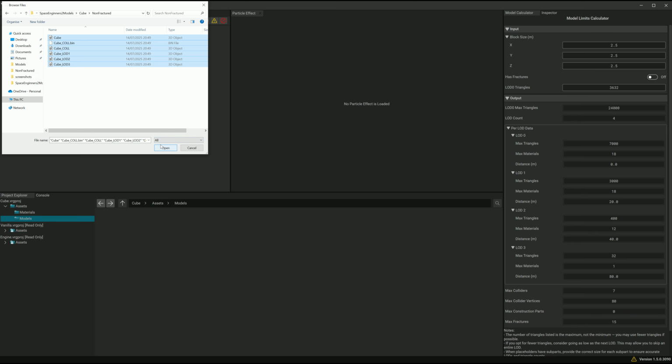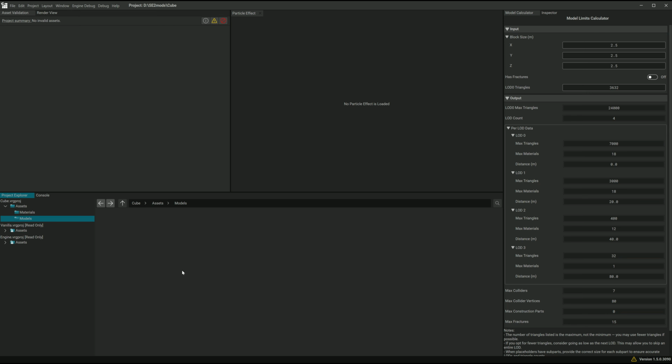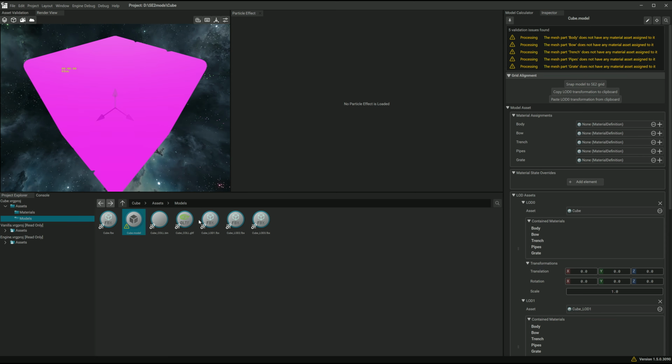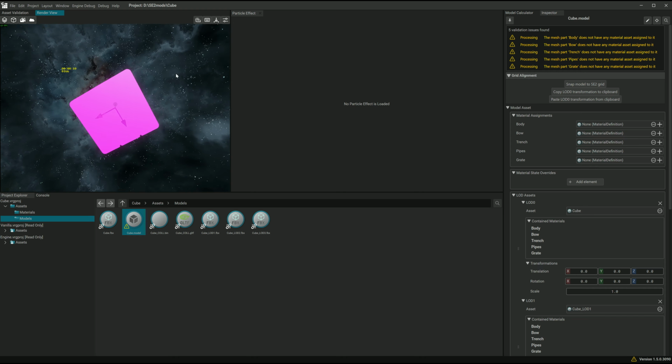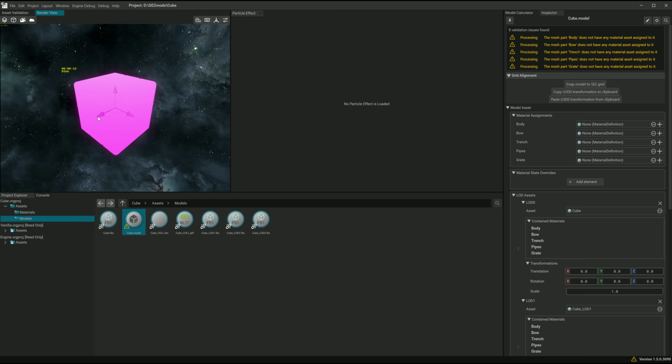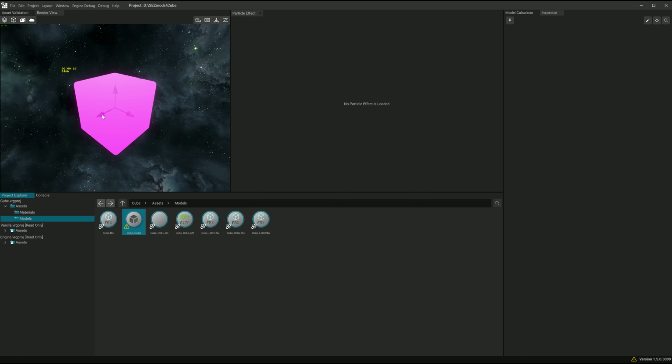Naming conventions, just make sure you don't have any spaces in things, because that breaks things. Underscores are fine if you want to segregate things. Now click open, and it'll import all this stuff in, and it'll come up with this here. And assuming everything's gone through right, and it hasn't suddenly decided the LOD should be different than what the calculator says, all you should get is these errors here saying that there's no materials assigned to the slots, and it'll show up as pink, which is the default, there's no material here. So we might as well start doing the materials, which can mostly all be done in here.